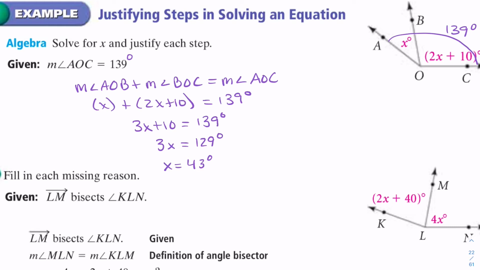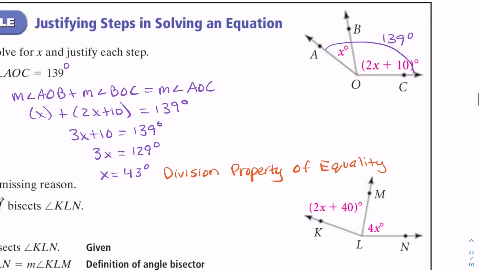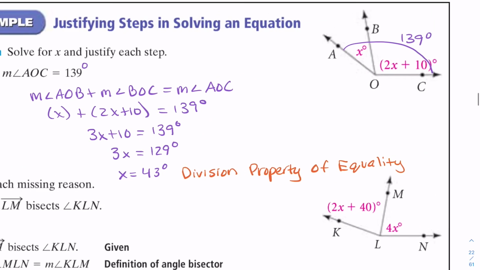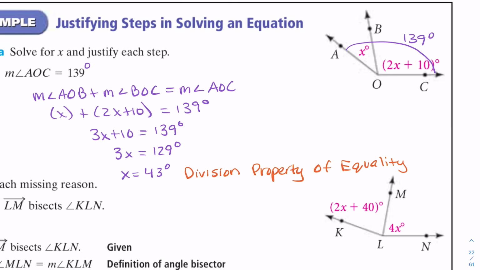That is what we call the division property of equality. So instead of showing my work, what I need you to do for this lesson and for this unit is be able to write these out in order of how they belong. So the division property of equality. Now, notice I'm writing a conclusion. I'm not saying, hey, I want you to divide this to get here. I am saying I divided this to get here, and I'm concluding that I used that property.